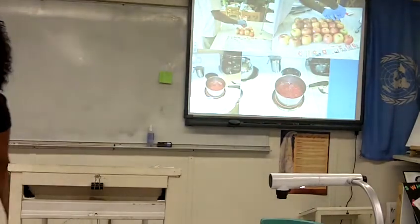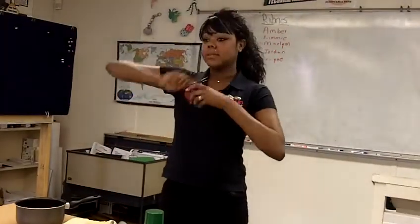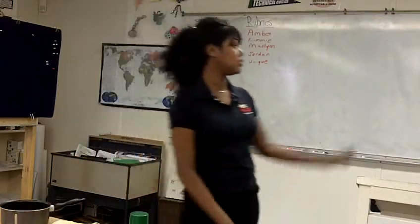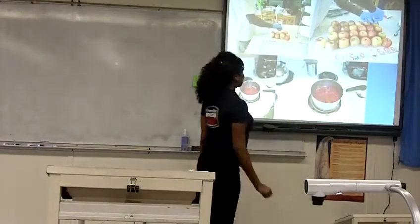This is when you take the apple and the sticks, which are included in the apple kit. If your apples have a stem, go ahead and twist those off. You take the stick and slide it into the apple, and with each apple you do that and set it onto your aluminum foil. So they are putting the sticks into the apples — there are four with the sticks in them right there.